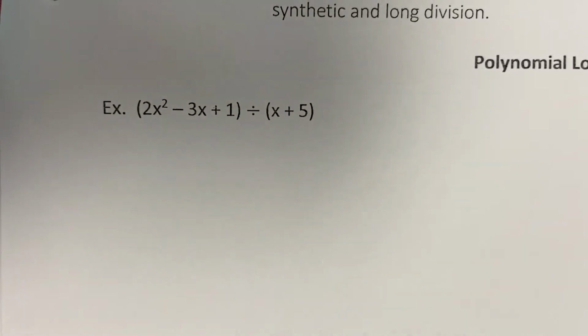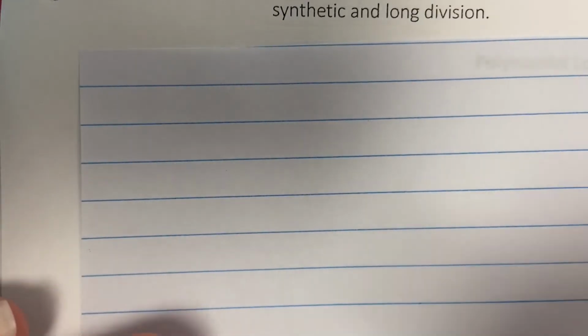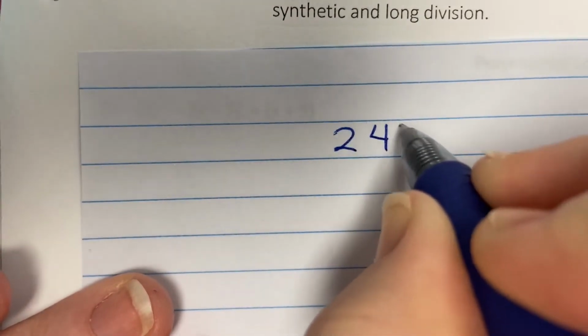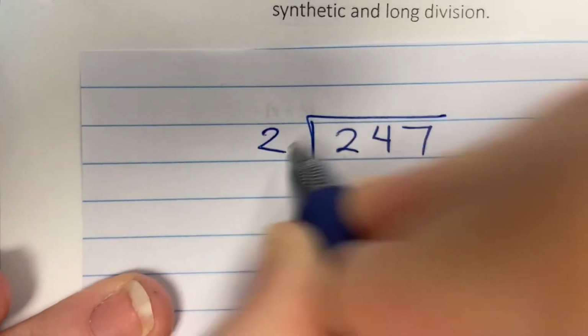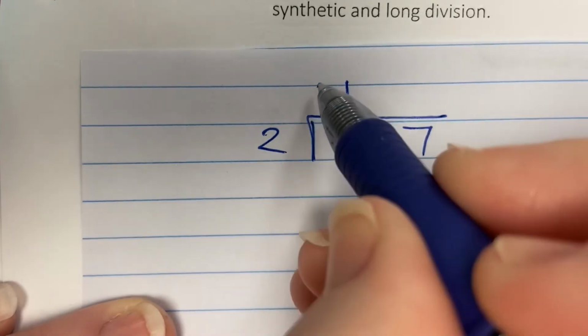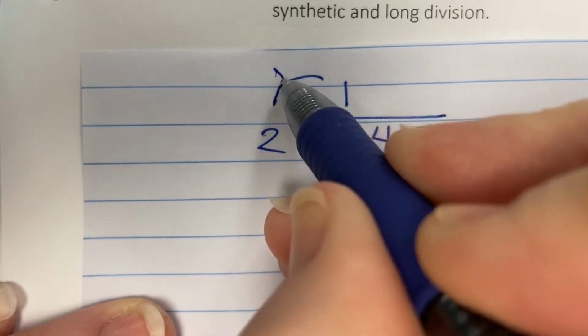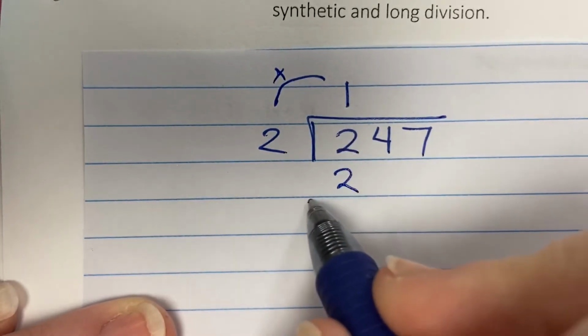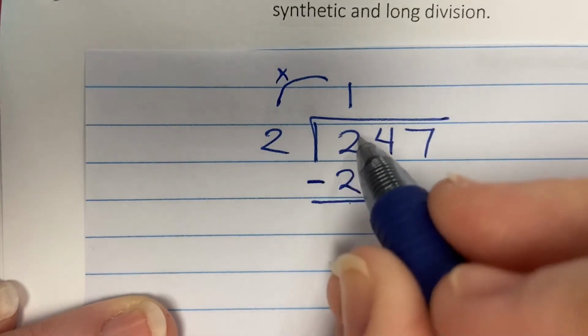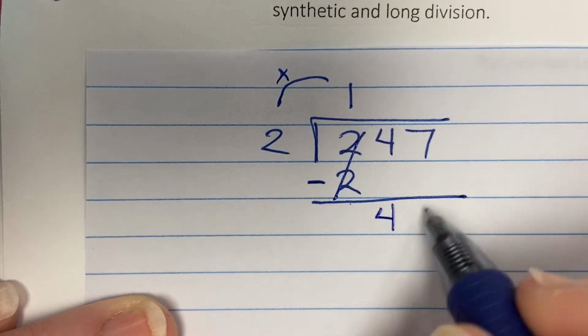All right, and so when you look at long division, here's our first example. You need to think about, just back to basics. What did you learn when you were in elementary school? So think about long division. If I had 247 divided by 2, I would say, okay, 2 goes into 2 one time. Then what would I do? I'd multiply, right? 1 times 2 is 2. Well, I didn't add this, I subtracted it. And then that would cancel out, and I'd be left with 47.